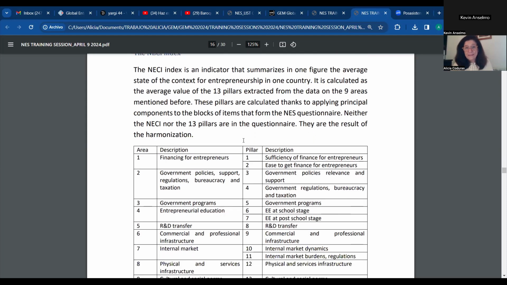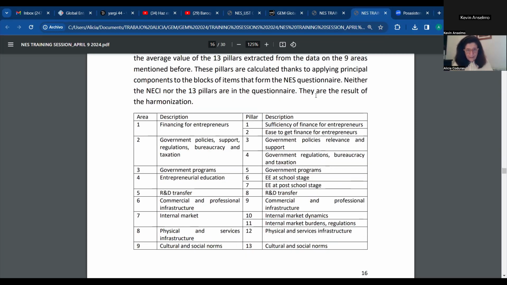It's calculated as the average of the 13 pillars of summary variables extracted from the data. Well, some members of the teams become confused about this point. Please pay attention to this table. Experts give their evaluations on 9 areas, 9, okay?